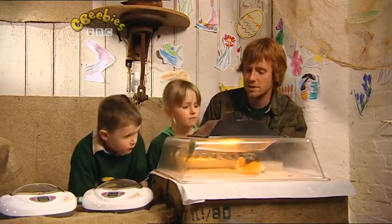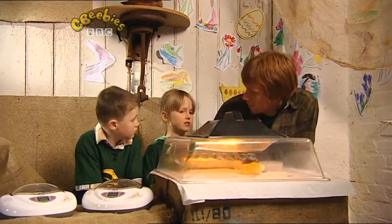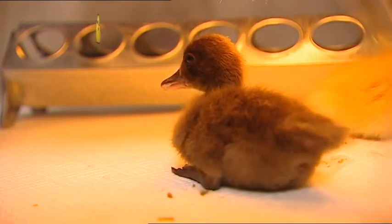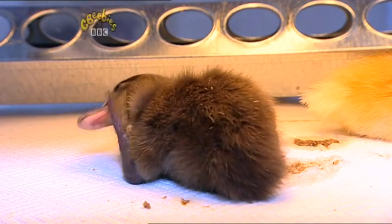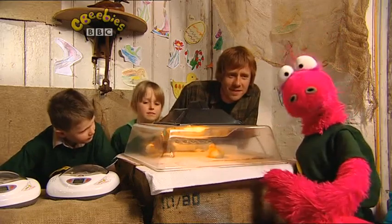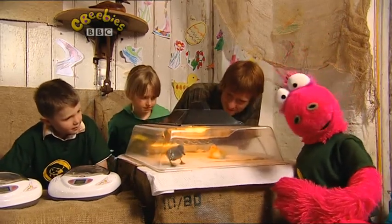Now, do you know what this is that they're in? Is it like something that keeps them warm and they're staying in here? That's right, it's called a brooder. You see, normally they'd have a mummy duck looking after them and the mummy would sit on them for at least a day after they're born. So they need to be kept at a nice temperature, and that's what this lamp does. Oh, isn't it wonderful? Our own little ducklings.